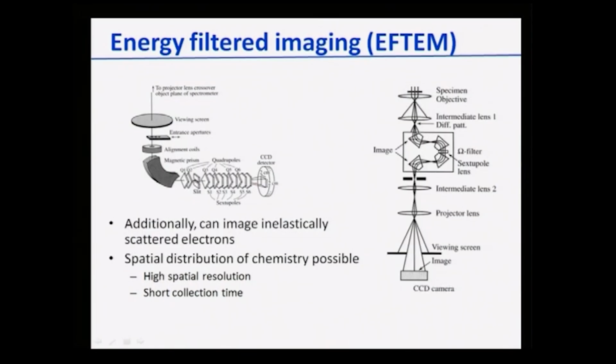So what can be done here is a change of configuration in the microscope. As you see, this is the specimen, this is the objective lens, and there are intermediate lenses, and once the electrons come out from the intermediate lenses, they pass through this kind of setup, which is known as the omega lens gamma filter. It is patented by Gatan Incorporation, USA, and they can split the inelastically scattered electrons into different energy levels. They can filter them, and then they pass to a set of other lenses, and then we can get the image. So that means you need to attach this part inside the column of the electron microscope to obtain this kind of energy filter imaging. That is what I am trying to say. So that means extra cost. Basically you have to add these filters within the column to get energy filter imaging.